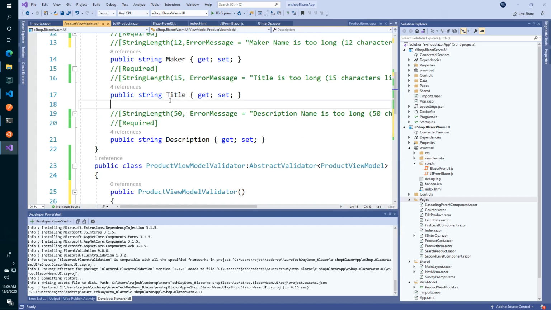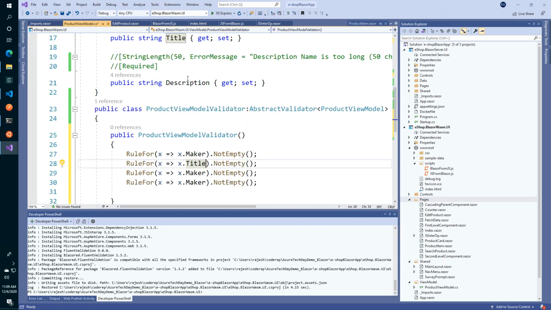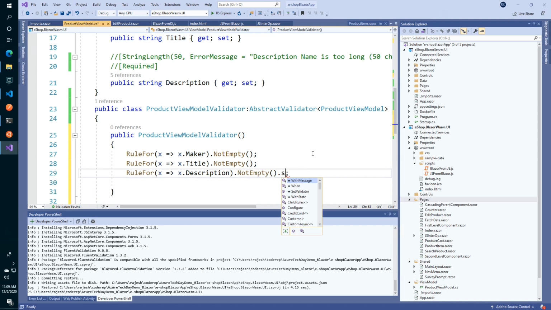Title. Okay, this is not empty. Maybe this is string length.